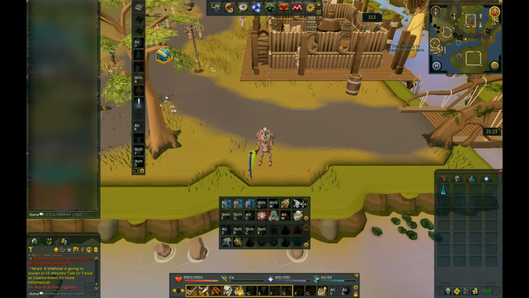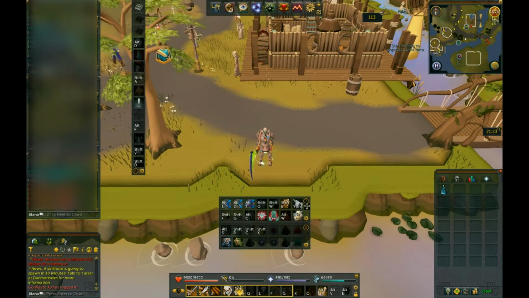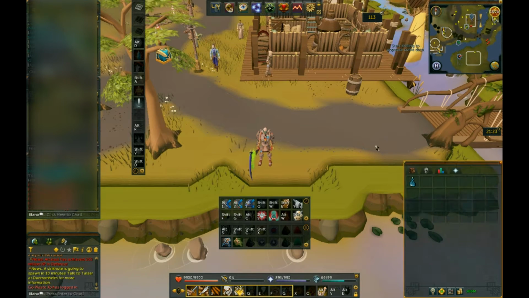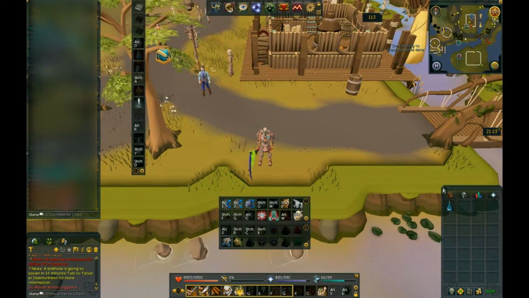First thing you want to do is check if your interface is locked. The default shortcut for this is L, and it will either show you a lock or an unlock, depending on the state of your interface. If you find you're unable to move or resize any of your windows, it's most likely this is the culprit.